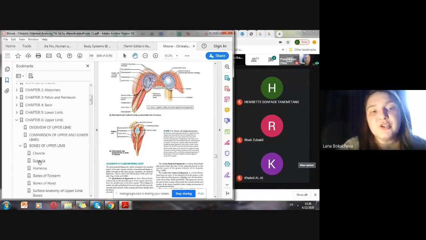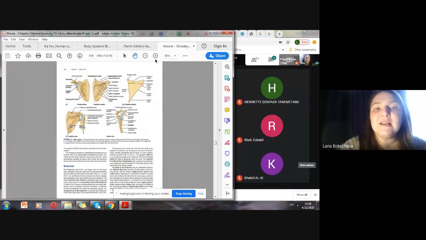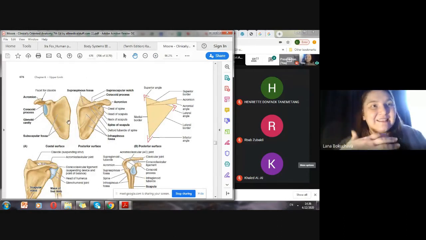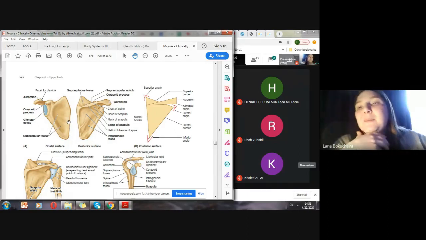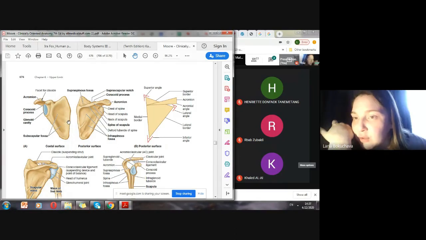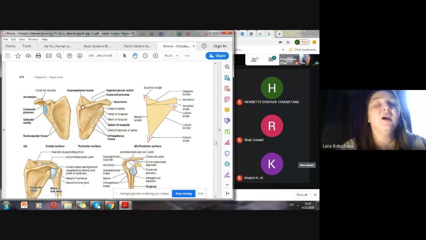So coming back to the portion of the scapula, what we see here is that we do have two surfaces. The one surface, as I told you, although it is anterior because it's anteriorly oriented, in reality it is localized on the back, and it is associated with the posterior part of the ribs. As a result, we call this surface the costal surface, and the opposite to it, the one which is seen on the back, that's what we call particularly the posterior surface, as you can see.